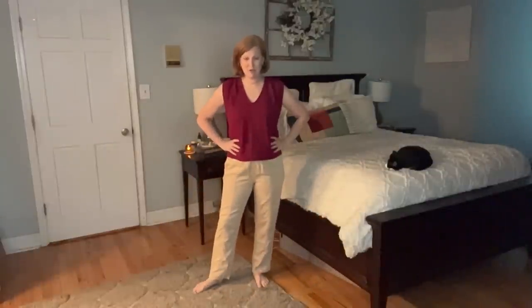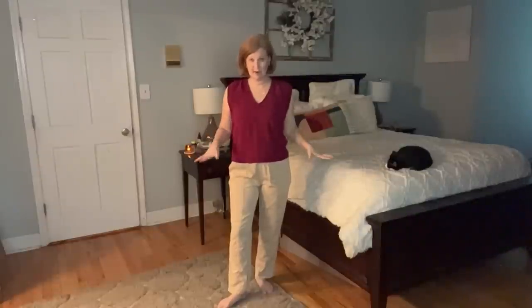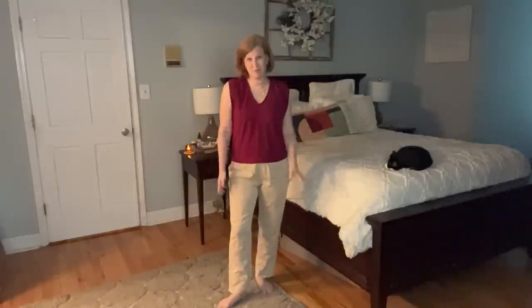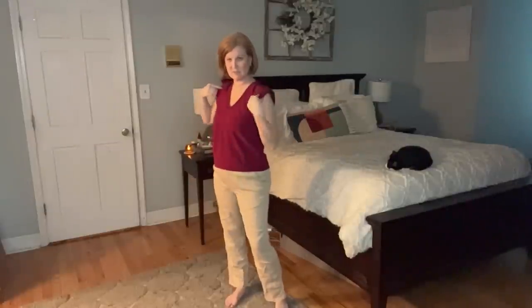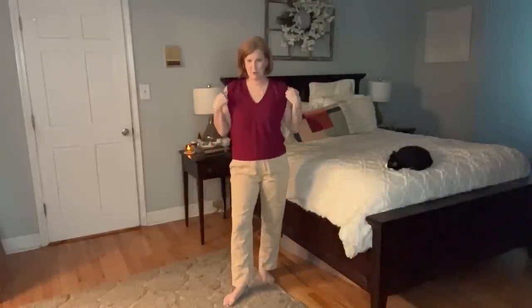Here's the little shirt that came in my TrendSend. It's cute — a good basic piece. You could wear it with some black pants and really pretty jewelry, or put it under a cardigan or blazer. It's a really great basic staple layering piece. The color is bright and vibrant for summer but would be pretty going into fall too. It's a little bit shorter with a little extra band of sleeve — it's not quite a cap sleeve but gives you a little more coverage and it's definitely bra-friendly. I really like it.